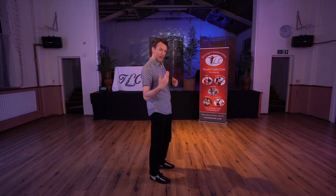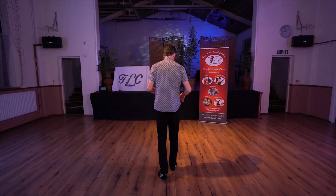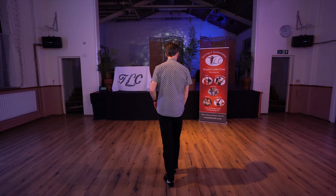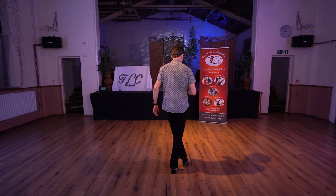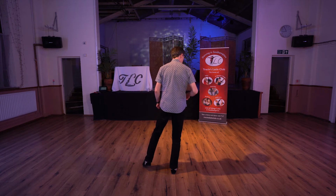And for this one, the timing of what you're doing is exactly the same as your basic step, but we're not stepping on every beat. So what happens is, once you've done your basic step, the 1, 2, 3, 5, 6, 7, you're planting that right foot. The left foot's going to come across and just tap across there. That's on the 1. You're going to flare out to the side on the 2. And then we're going to step.